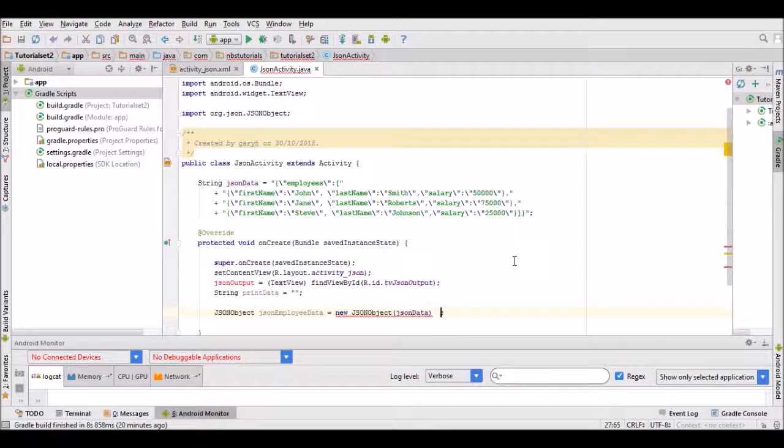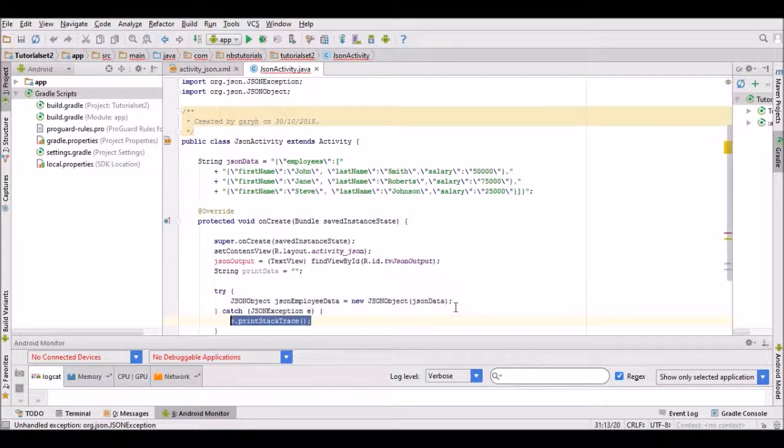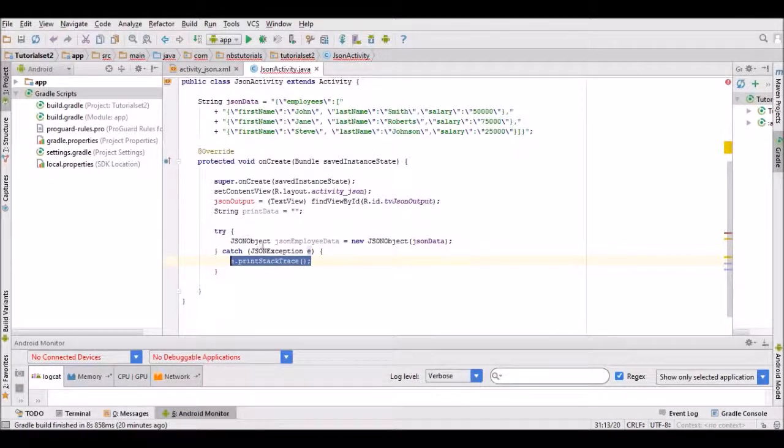Now it's throwing an error here because again it's accessing what could be external data, and we need to surround this by a try and a catch, and really cater for any exceptions and stop our app crashing. Obviously we've got it locally here, but typically this would be generated from some external source on the internet. So we need to just surround that with a try and a catch, and put the JSONException in there.